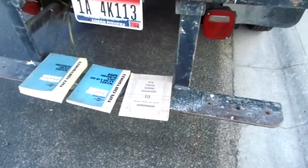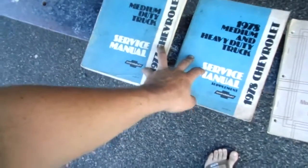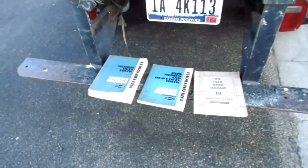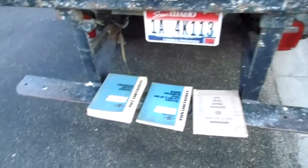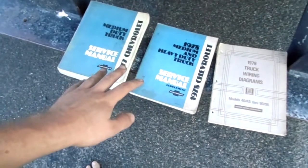So yeah, it'd be awesome if this thing had a 366 to have a lot more torque, but it doesn't. I bought these manuals mainly after a wiring diagram, because the mechanical portions of this, aside from the heavy duty axle and that sort of stuff, there's really not a whole lot to it. Small block Chevy, most avid mechanics can rebuild one of those with a blindfold, I would imagine. But anyway, not a wiring diagram in them.